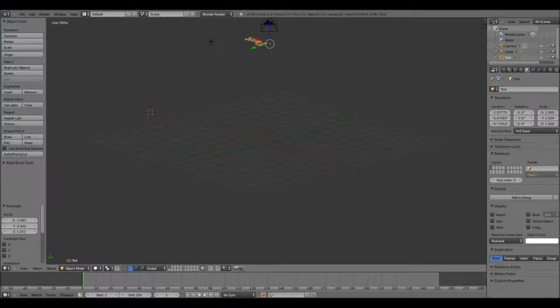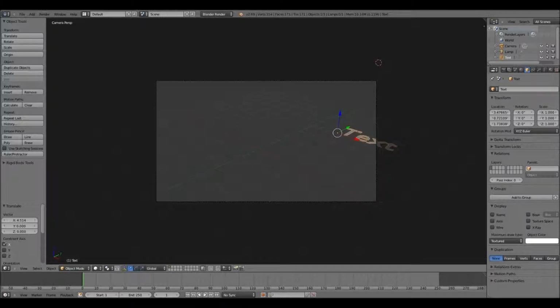So the objects all exist on the 3D plane. As you can see, there are three arrows. You can move your items up and down. There's a green arrow, you can move it in this direction, and there's a red arrow, so you can move it in this direction. Now you can press R to rotate by a certain amount. I'm just going to put it back to where it was because that's the easiest, and I'm going to move it into camera view. Now it's already in camera view, so I'm just going to right click and drag and press left click to set it.